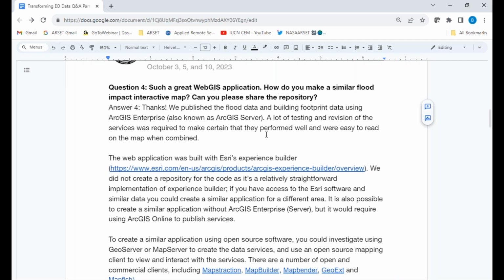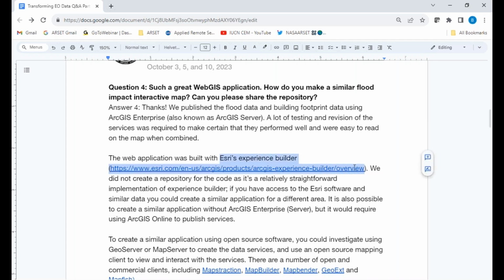Yeah, so the data are all available. If you're interested in the data, they're all available for download. But the web mapping application has 2 components, both of which we're using commercial software for, Esri software. So we publish the flood data and the building footprints and the county's critical infrastructure as separate services in ArcGIS Enterprise, used to be known as ArcGIS Server.